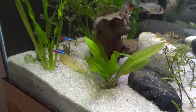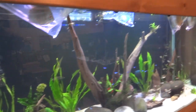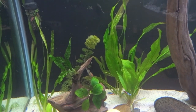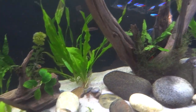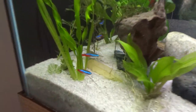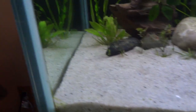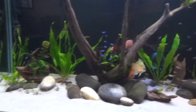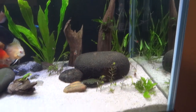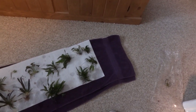And then this first Amazon sword I got, the smaller one over here, is coming back to life now. I thought it was gone, but now she's blooming. The piece of Kabamba that I got, one of the first plants I got from my LFS back there, is doing good, but the Kabamba that Big Z sent me is almost all gone. There's a small piece back there, a couple small pieces back here, so hopefully that comes back. The dwarf Sag that I had up front here, just gone. Someone ate it. Just kind of disappointing, but you know, I'm new at plants, so I don't know what I'm doing. I'm just doing my best here, but everything I bought here today is pretty hardy from what I understand, so hopefully I'll have success with those.